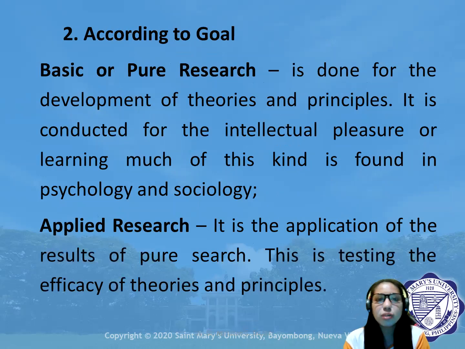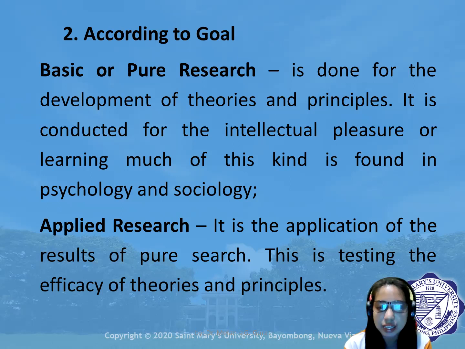Okay, next, we also have what we call basic or pure research and applied research. So this type of research is classified according to goal. So in this type of research, this is done particularly for basic. It is done for the development of theories and principles. So it is conducted for the intellectual pleasure or learning. Much of this kind is found in psychology and sociology.